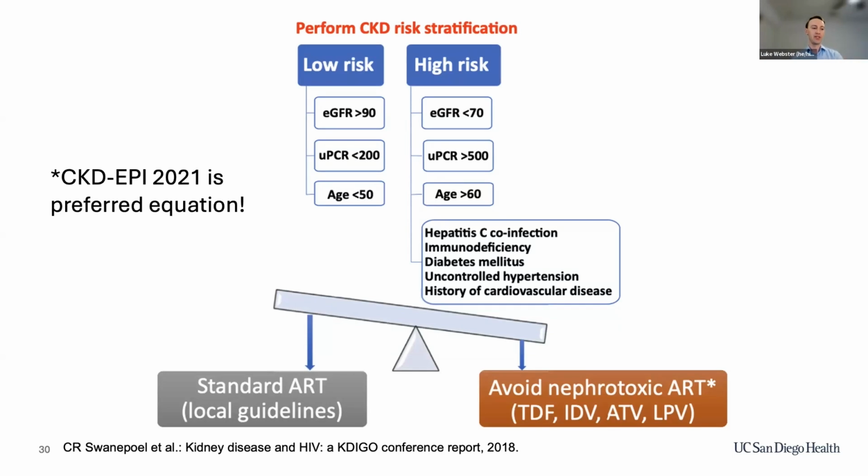Now, I put an asterisk up here to remind me, a lot of times it comes up, well, how are we supposed to estimate kidney function in these patients? And really, the consensus is to use the CKD-EPI equation. And just know that if you're practicing here at UCSD or at the VA, probably in most health systems, CKD-EPI is the most common calculator that is built into the electronic medical record system. There have been studies specifically looking at HIV patients, especially patients who are well controlled, who have normal muscle mass. CKD-EPI accurately predicts GFR in patients with HIV.